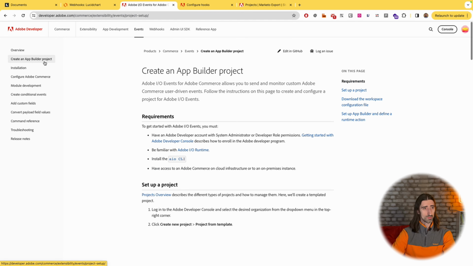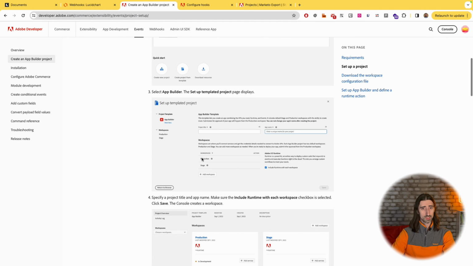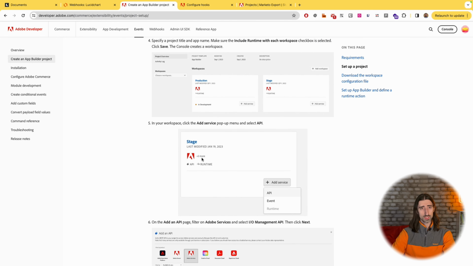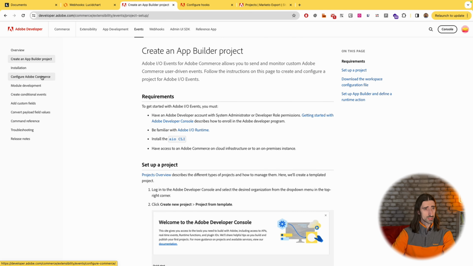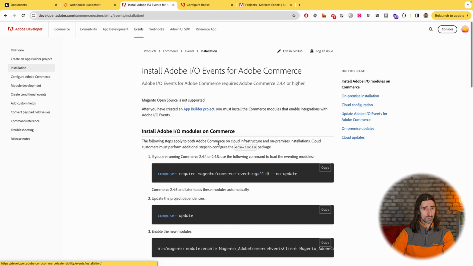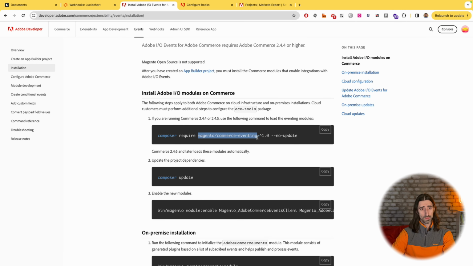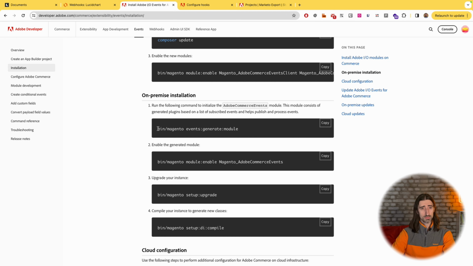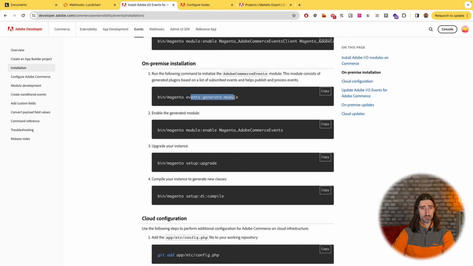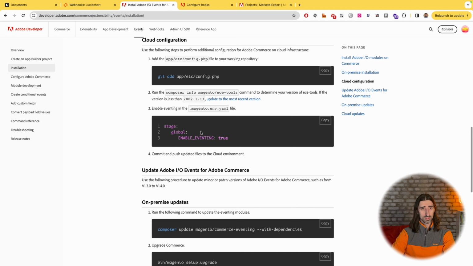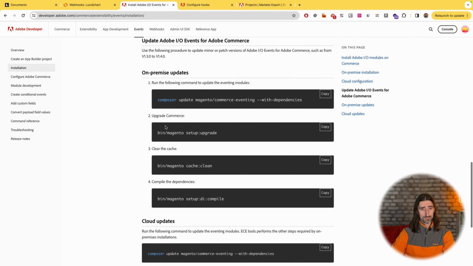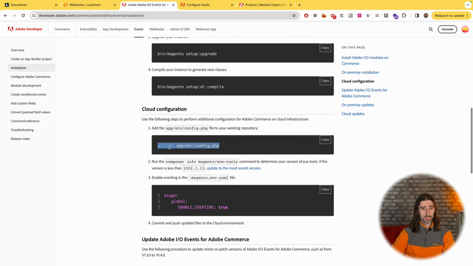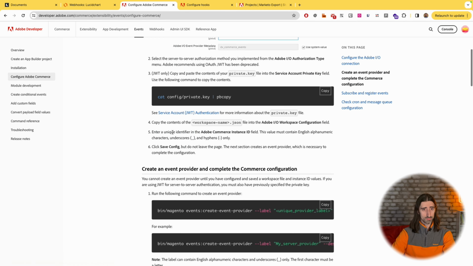And in this way, you basically just create a new project within App Builder, and then you're able to configure the webhooks. The configuration is quite easy. So technically, you install the module on your system, and then Magento commands pop up where you can generate events and subscribe to the different events. So by adding to the config.php file, you define the events you want to be subscribed to. Let's have a look shortly if I can find it here quickly.